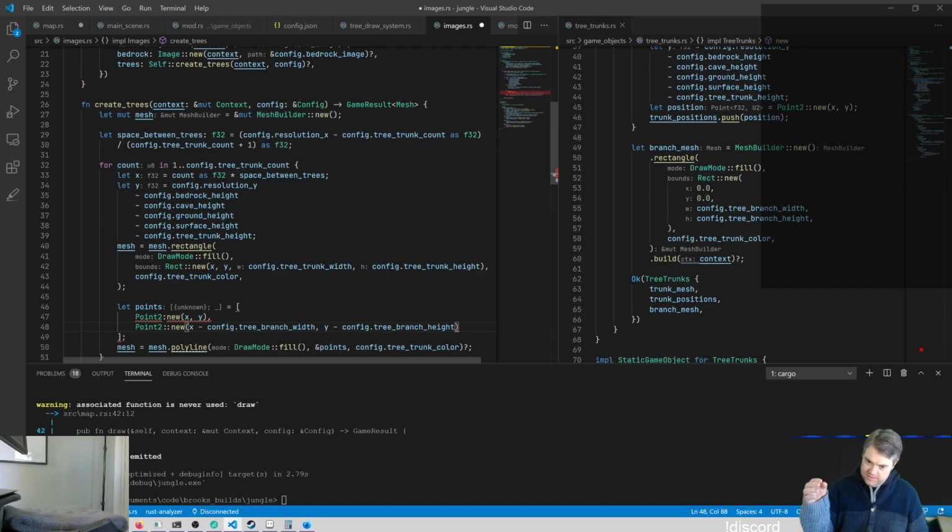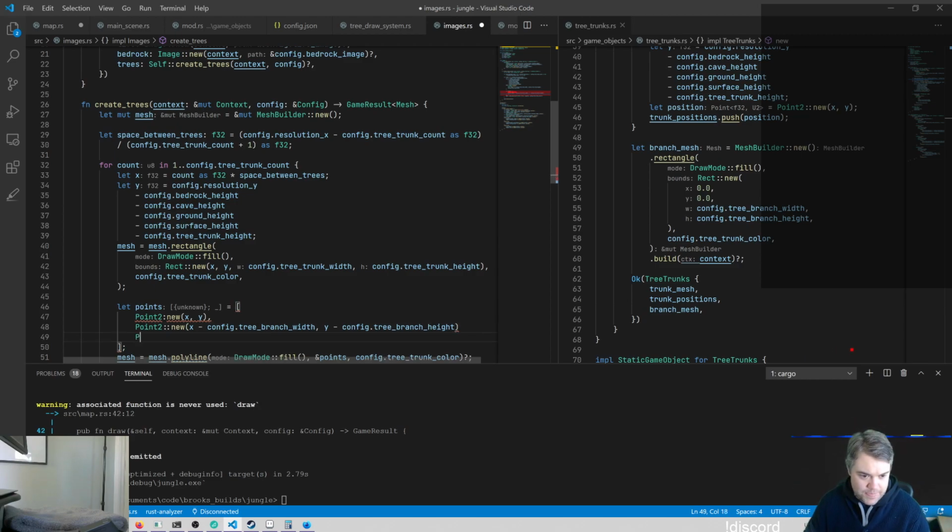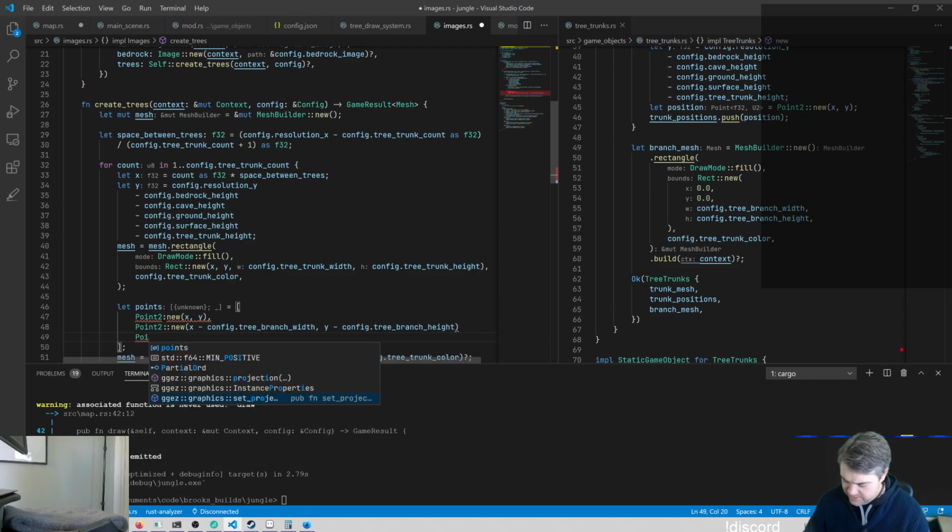Then, okay, so that goes up there. They want to move over a little bit. So that gives us our start trunk there, then up a little bit, then over and up. That's the dot. Then I'm going to go up and over by a tiny little bit. So another point.